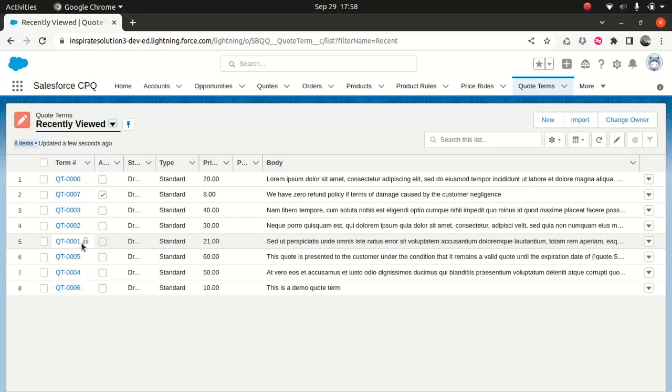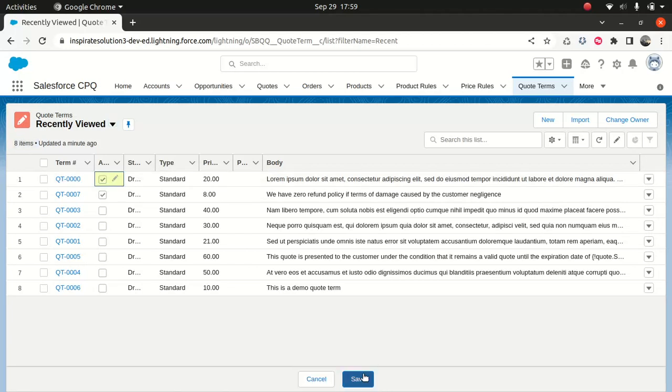So in the last episode, I talked about the code terms, right? And how code terms can be useful for sending the proposals. Now, I also mentioned one thing. In a future episode, I will be talking about how to render code terms conditionally. So I've demonstrated that, say for instance, if I wanted to display just one code term, I have to pretty much untick all the options. That's what I did in the last episode. But this time, I will activate this one.